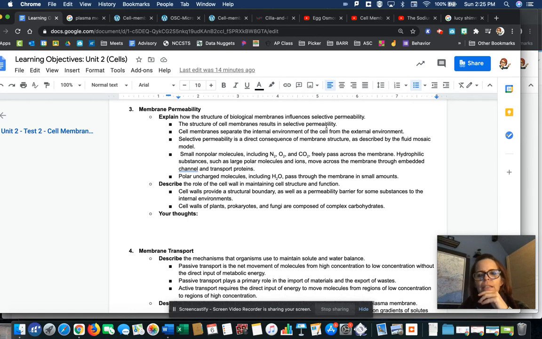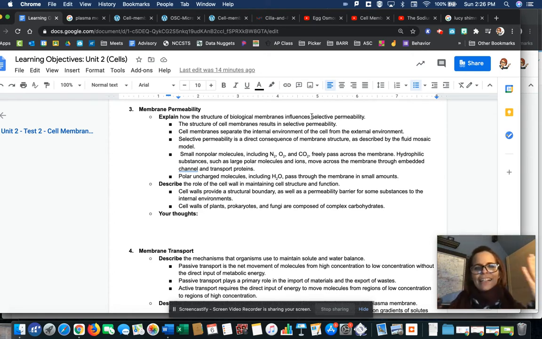Membrane permeability. So we saw in the lab that we've been doing, the dialysis tube, remember that in the beaker, and we put sugar starch solution in there. We called it semi-permeable. Semi means it's a little bit permeable, and that just means that small things can pass through and big things can't. Selectively permeable is a similar concept, but it implies intelligence, that it's selecting what comes in and out. Okay, it's not really intelligence, but the cell has the ability to determine what it's going to let in and what it's not going to let in. So that's why we call it selectively permeable.